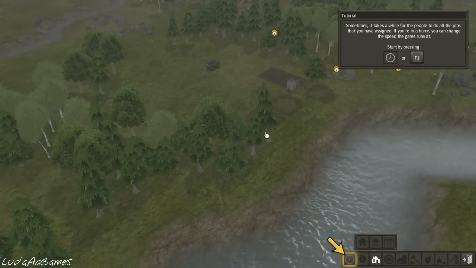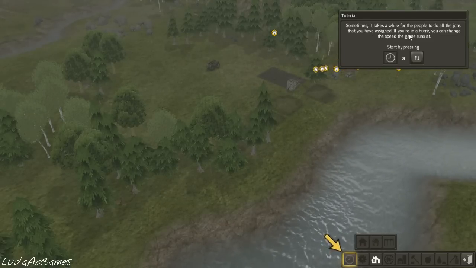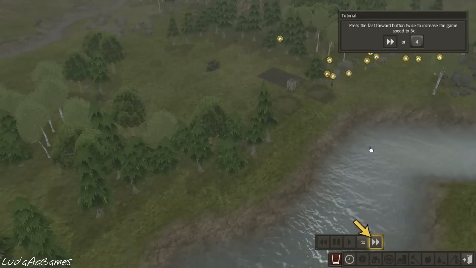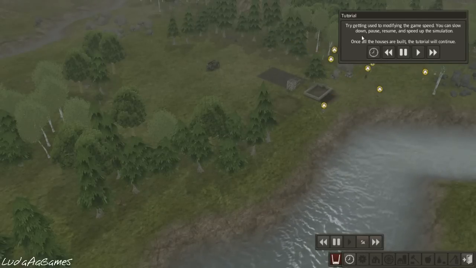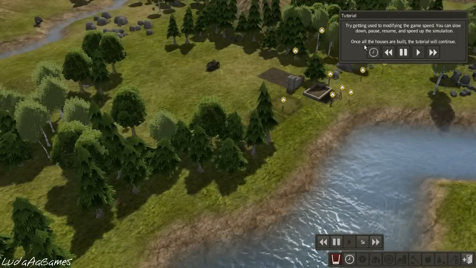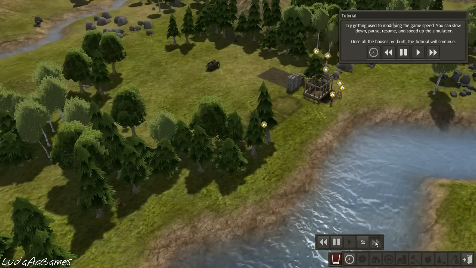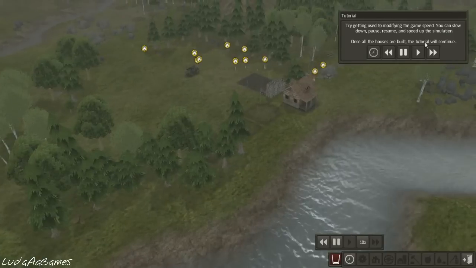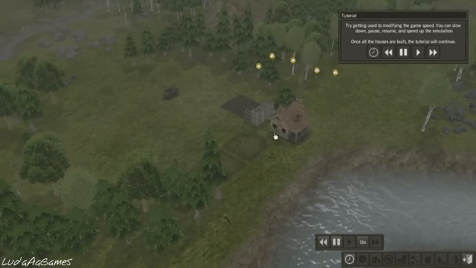Another one. Perfect. Sometimes it takes a while for people to do all the jobs that you have assigned. If you're in a hurry, you can speed up the game. You can change the speed the game runs at. Press fast forward twice to increase the game to 5x speed. Try getting used to modifying the game speed. You can slow down, pause, resume, and speed up the simulation. Once all the houses are built, the tutorial will continue. 10 times speed is apparently the fastest they can go.